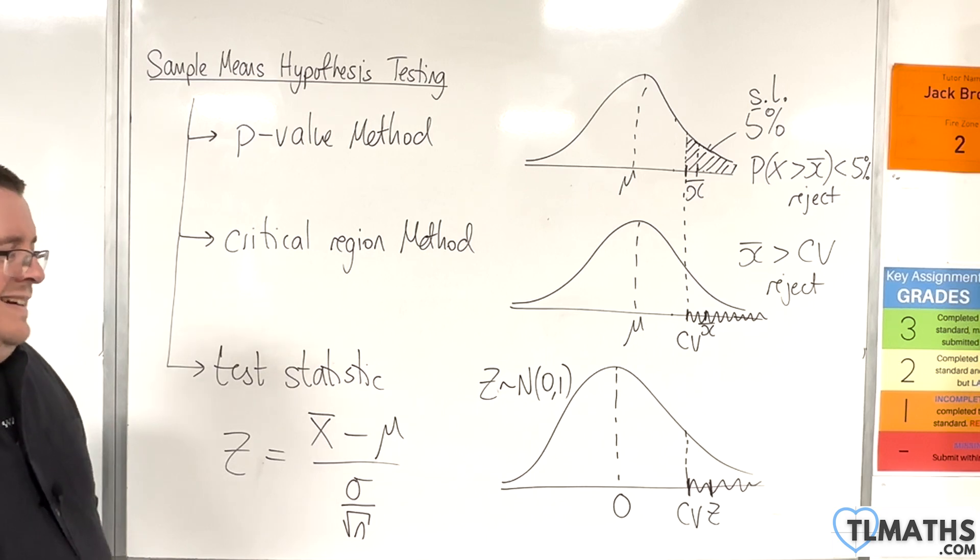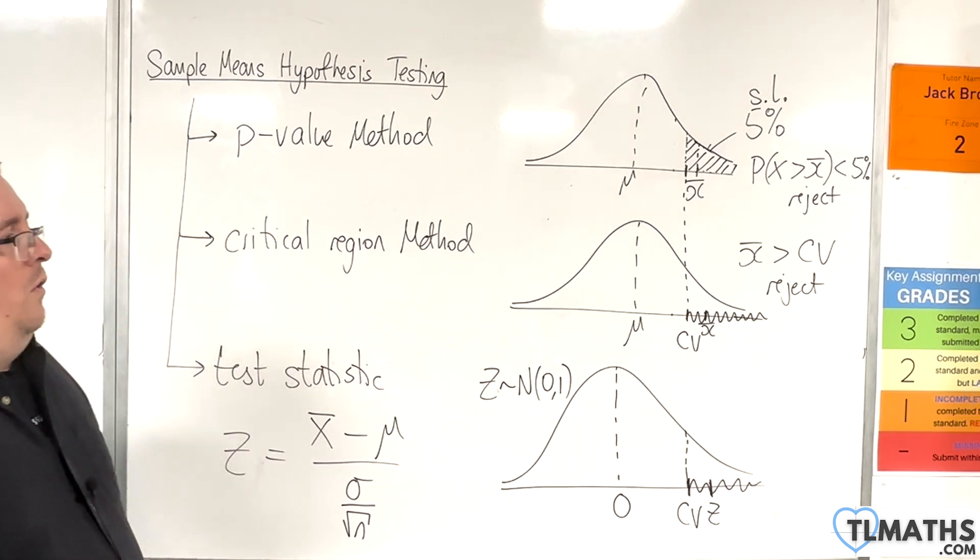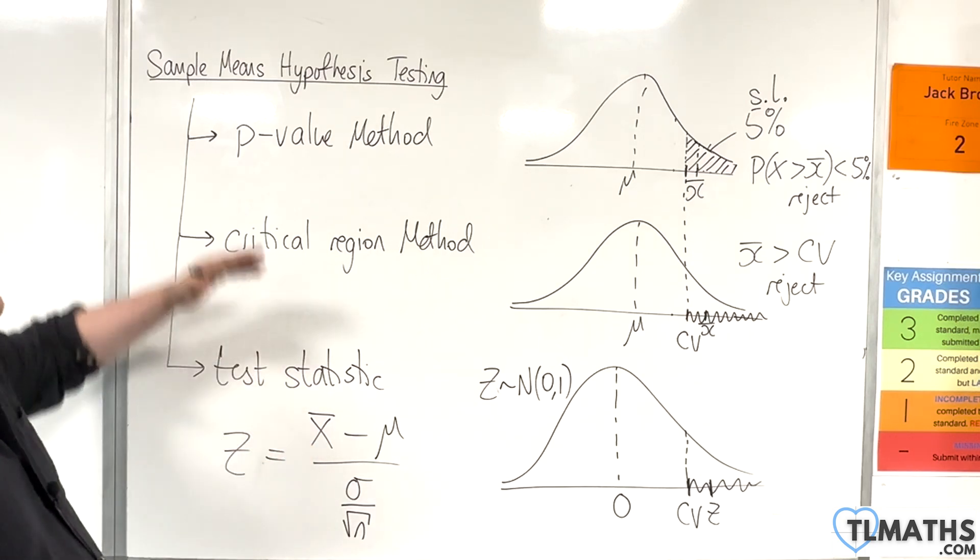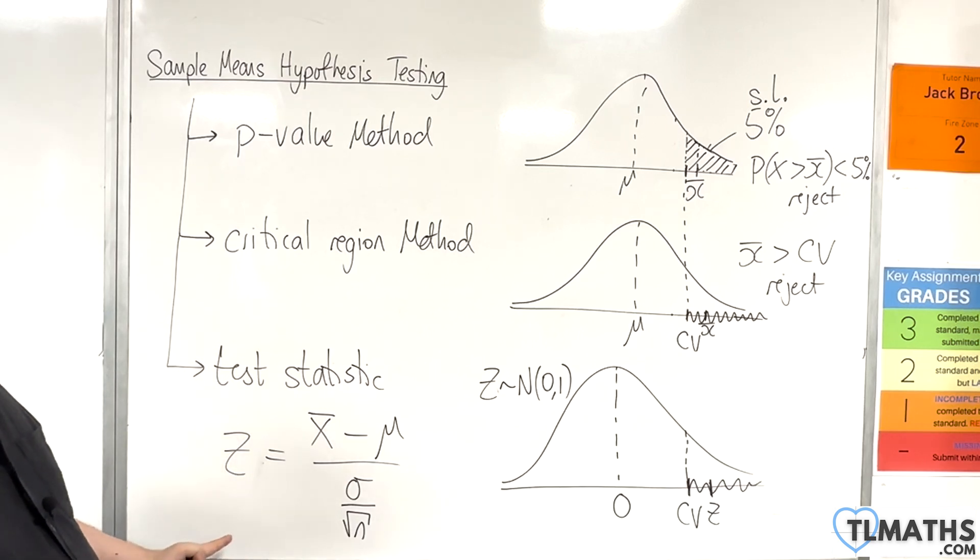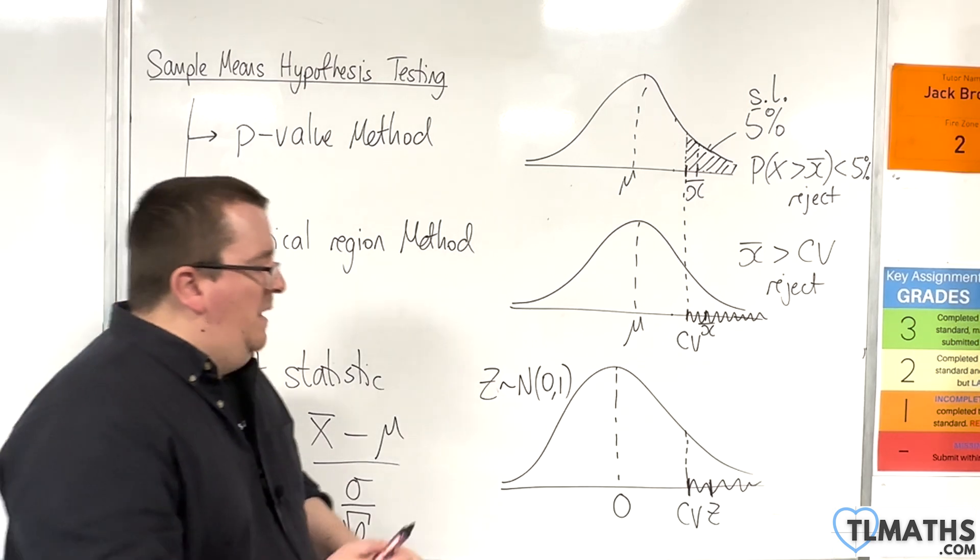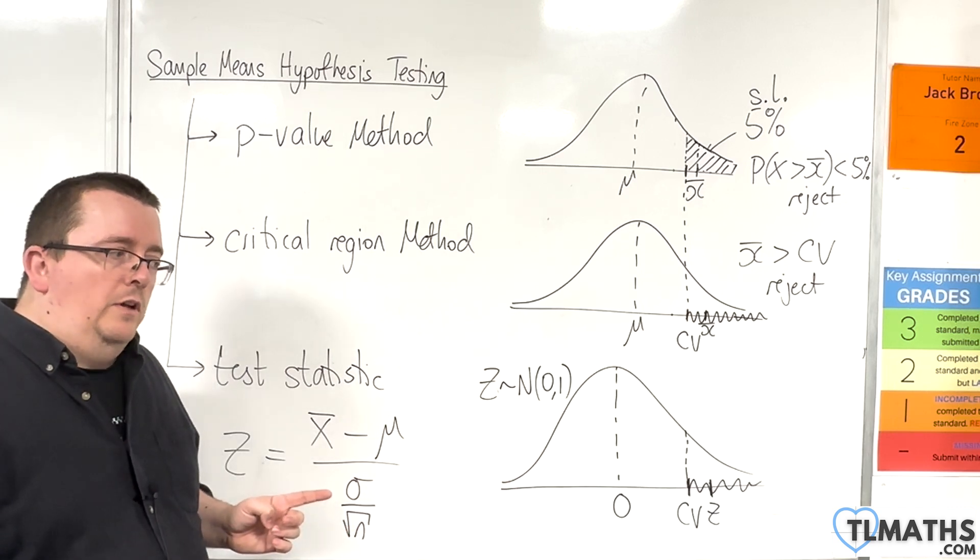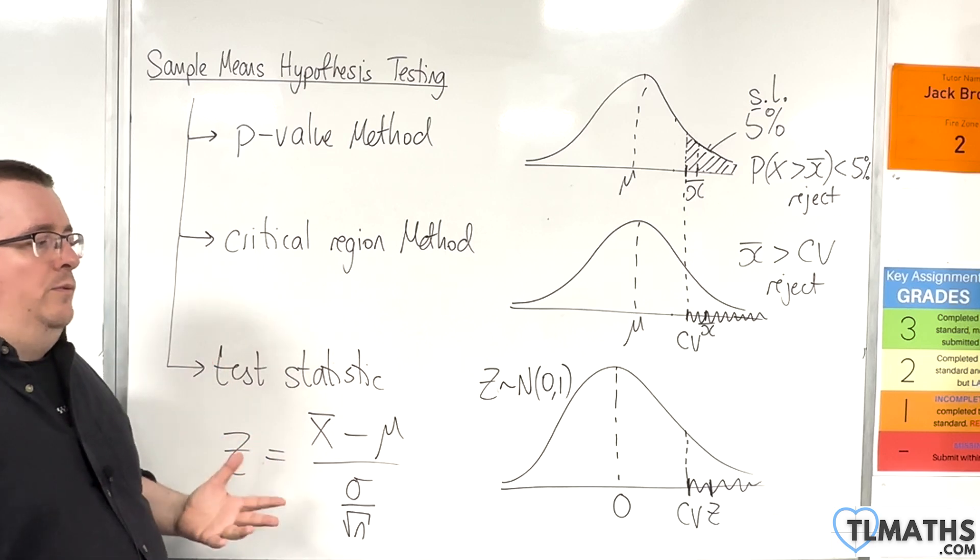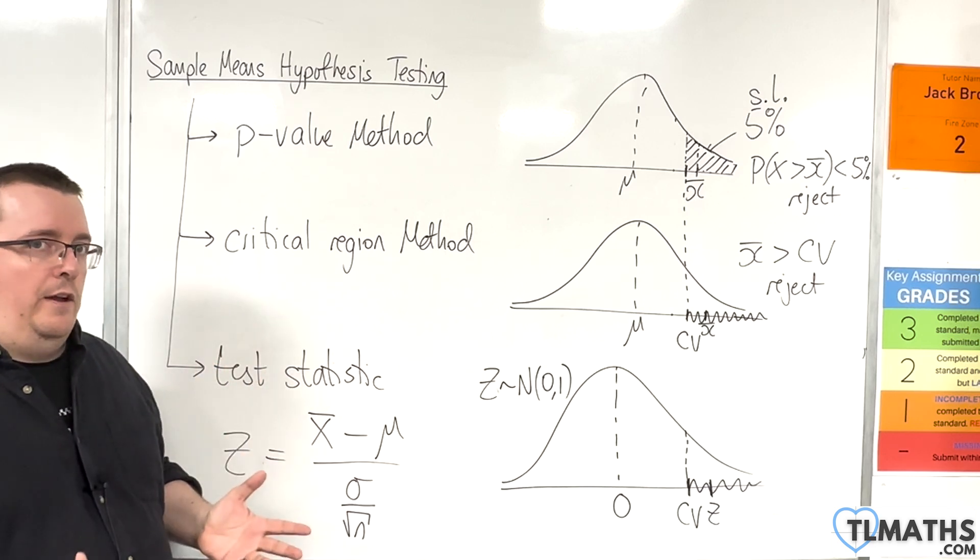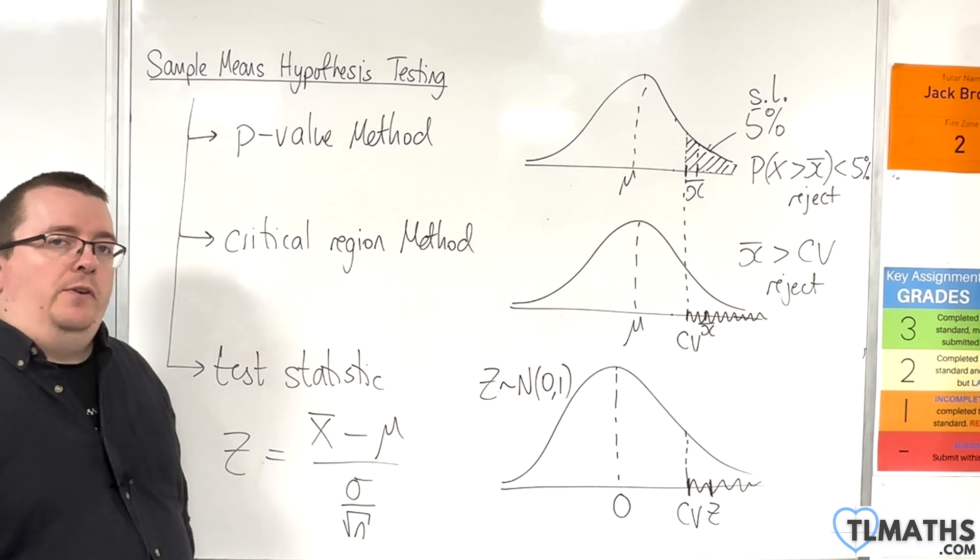So, it's a slightly different way of doing it, but order of preference, for me, would definitely be this one at the top, and then this one at the bottom, because this requires the most work. But it is one that you often see played out in mark schemes. So, as we go through examples, I'll show you how these methods differ, and the amount of working that goes with them. And then, really, you can kind of see for yourself which one you prefer.